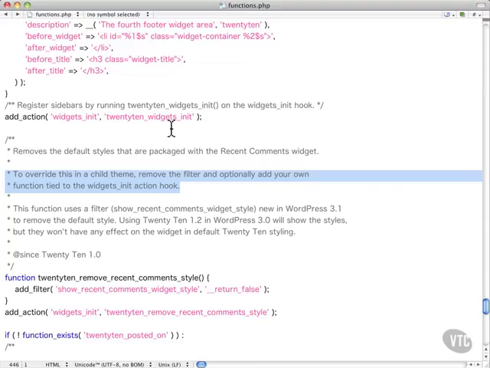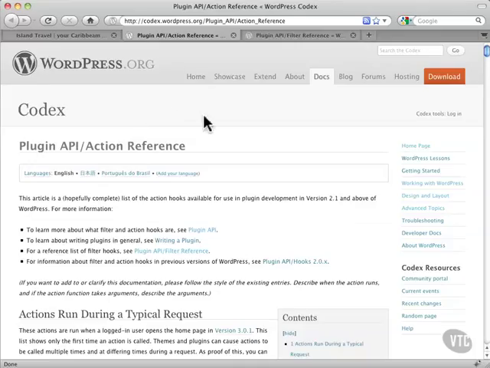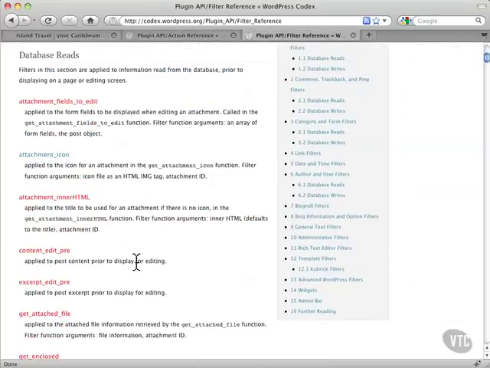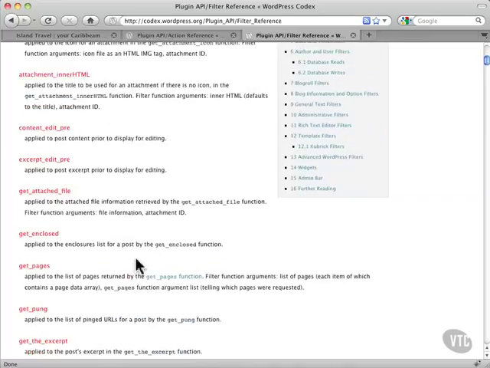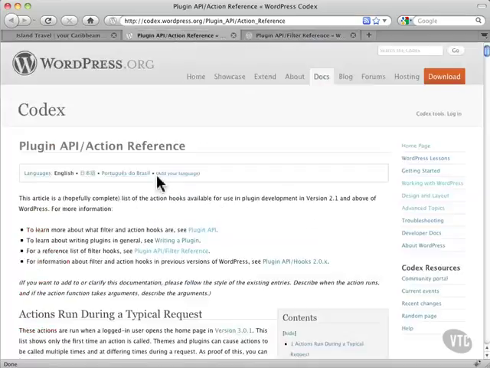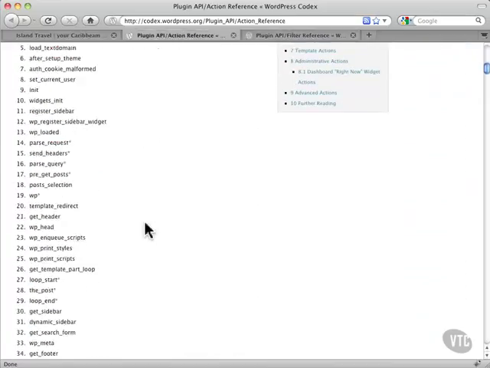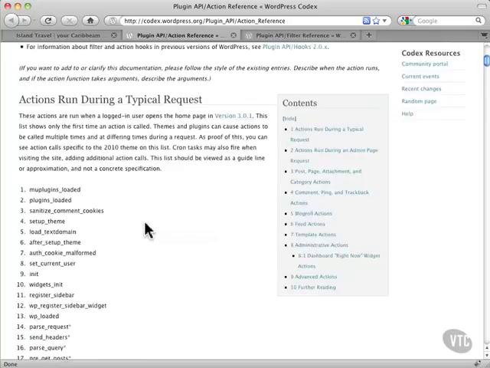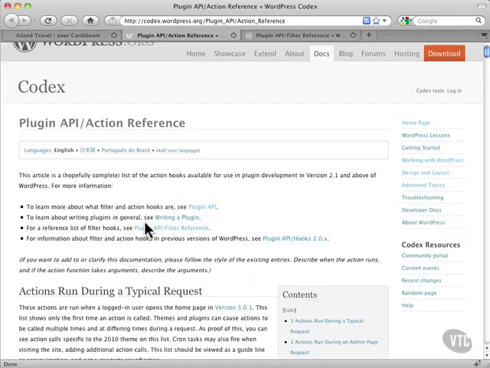In terms of what hooks are available to you, WordPress has a couple of pages: the action reference page and the filter reference page. This will go through and show you all the types of filter hooks you can work with. And the same with the actions. All the different places you can insert new actions. So there's a lot of power here for you to work with WordPress itself and actually modify and change it, but without actually working in the WordPress files.